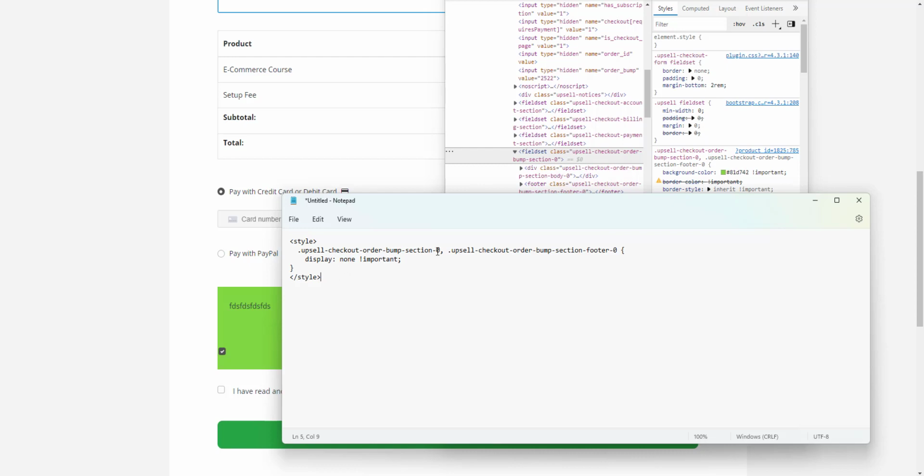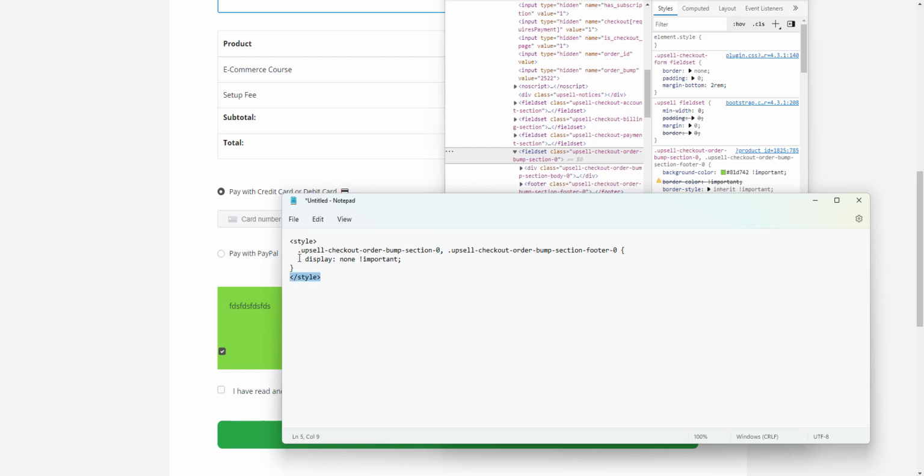So again, you have the ability to add multiple order bumps. So it's going to be 0, and then if the next one would be 1, next one would be 2. So whichever order bump you're going to hide, it would simply start with the number 0. Again, if you need help with the code, just let customer support know, and we'll be more than happy to provide this to you.